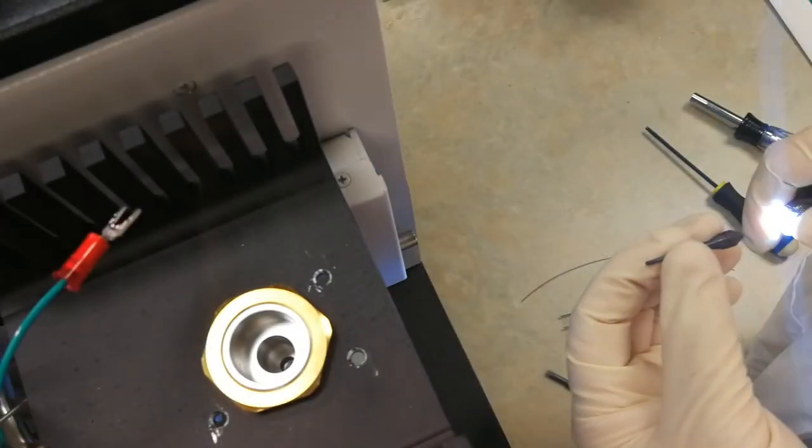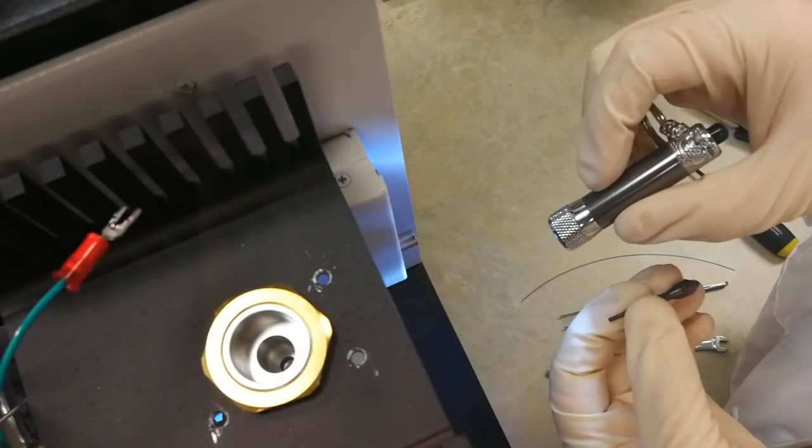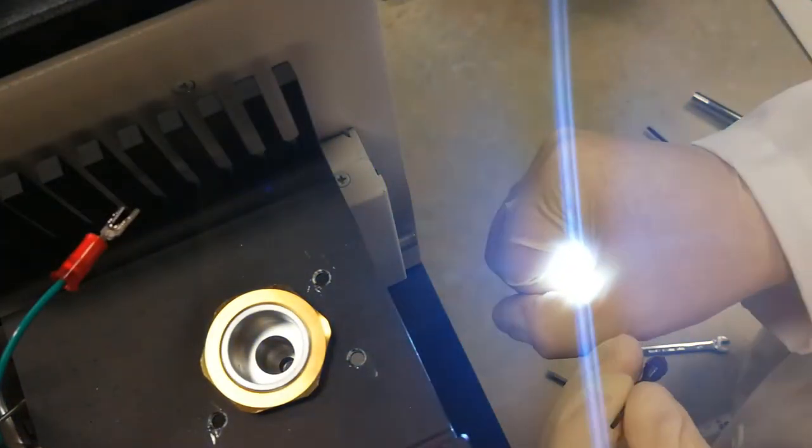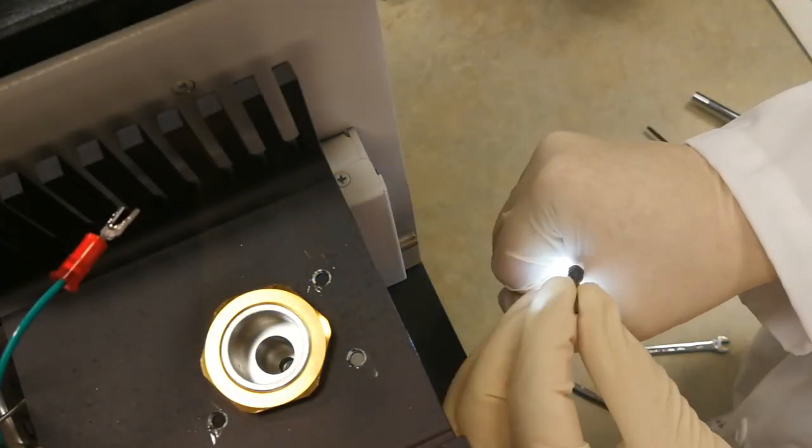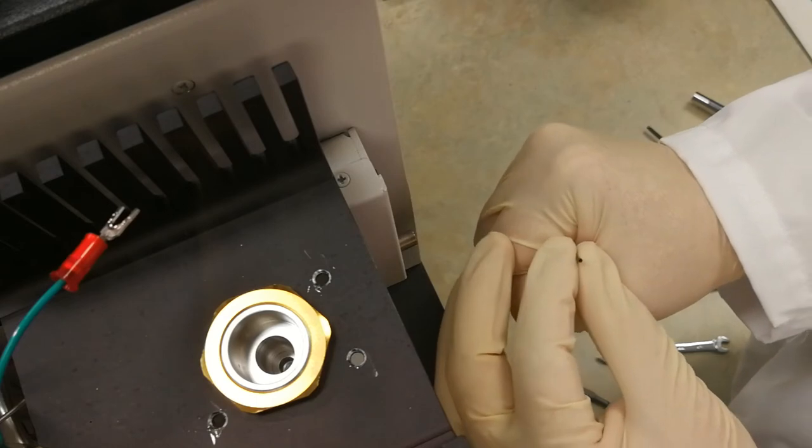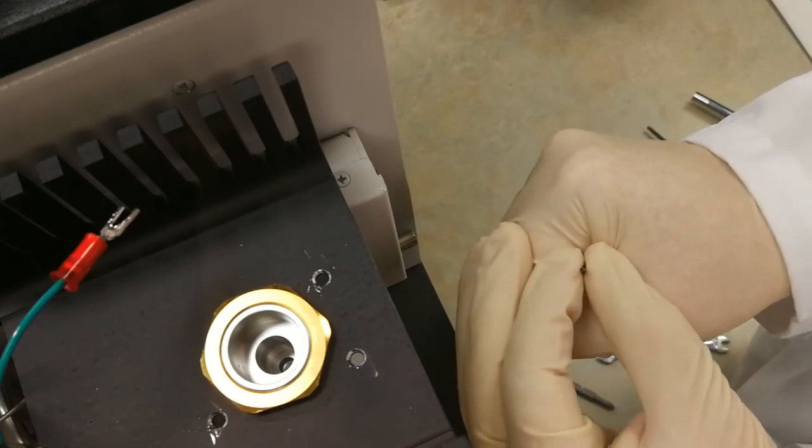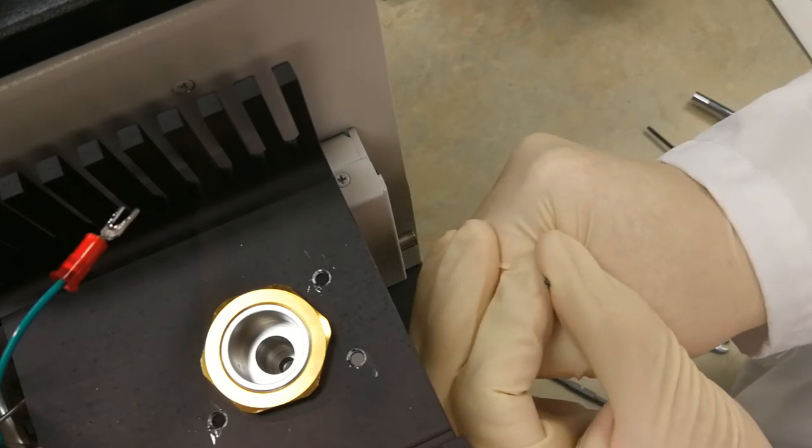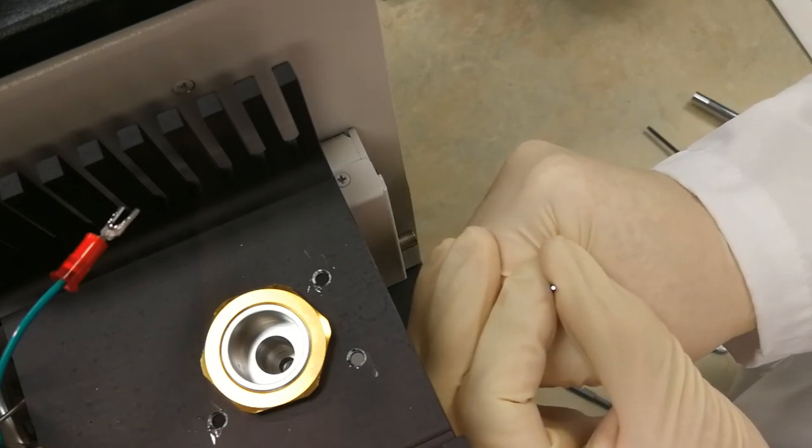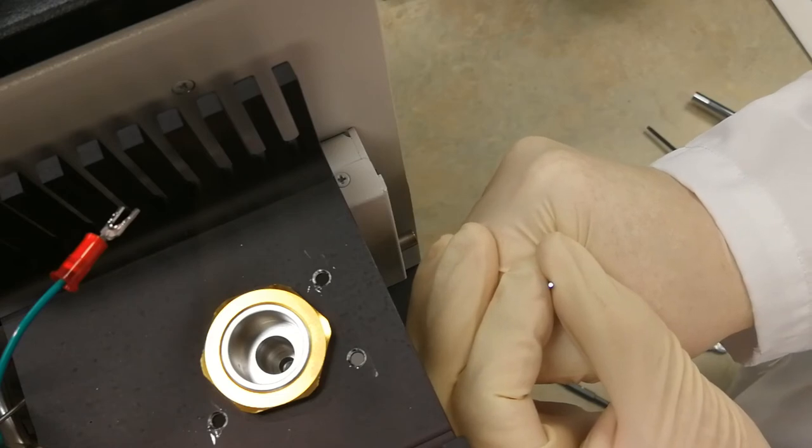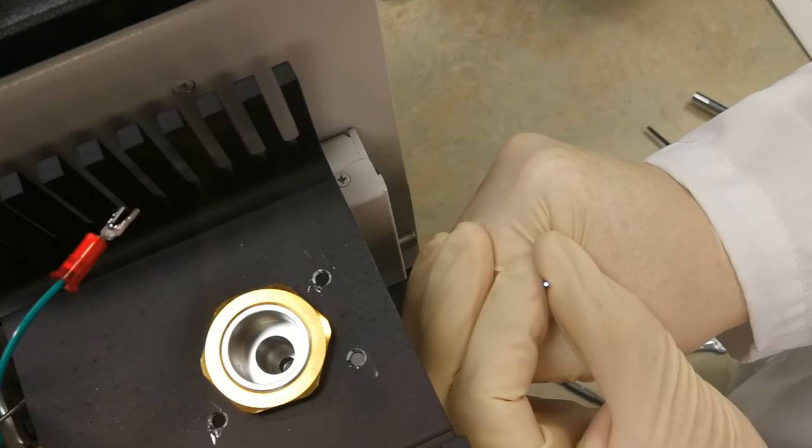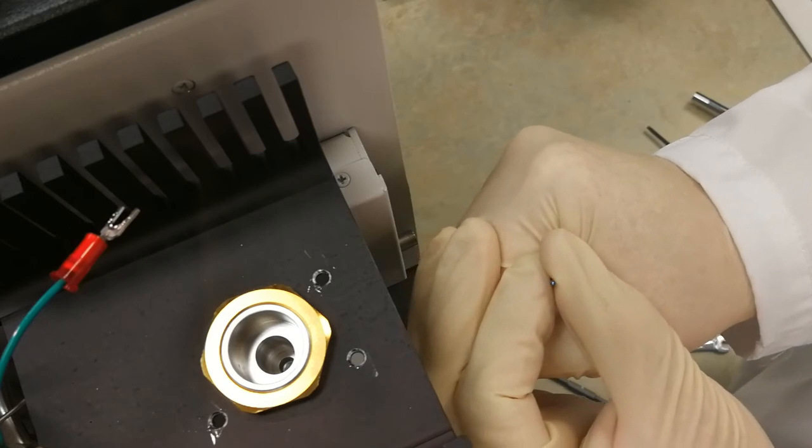A good way to check if your jet is clean is to take the little flashlight from your tool kit and cup your hand and close it around the head of the jet until there's no light escaping. And then you should be able to look through the jet and see a perfectly round circle of light coming through. It's completely clear of any blockage.